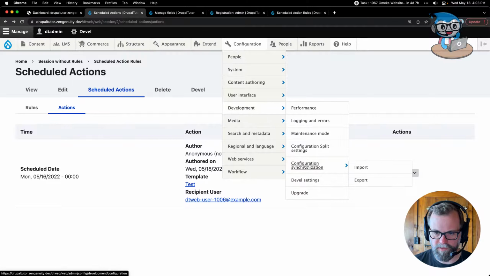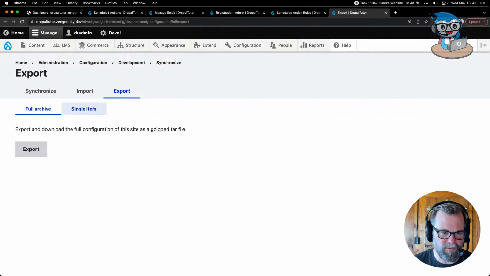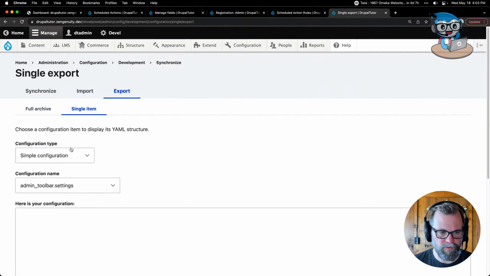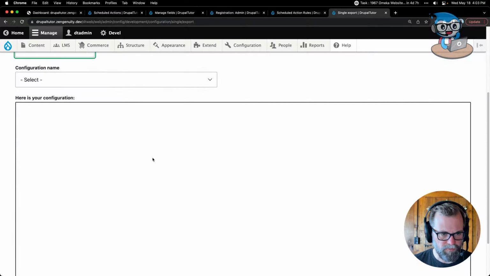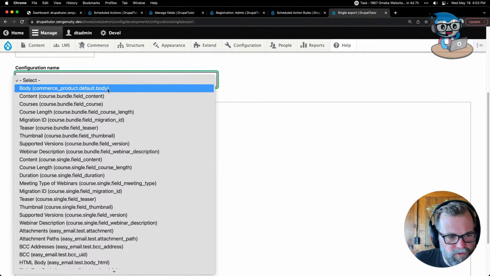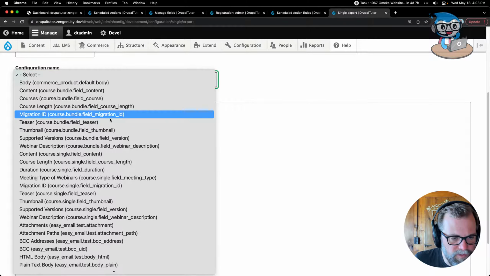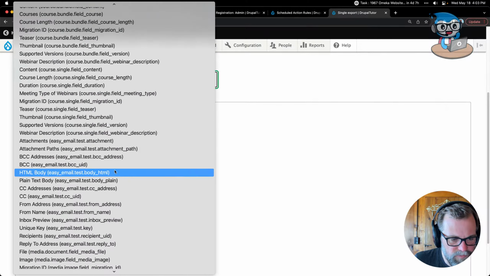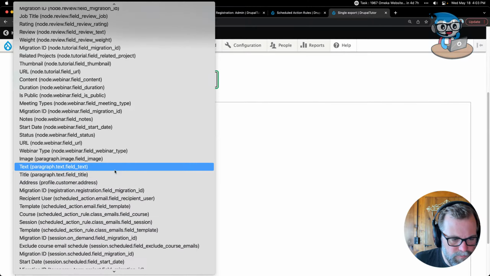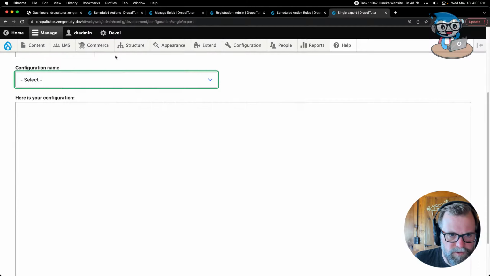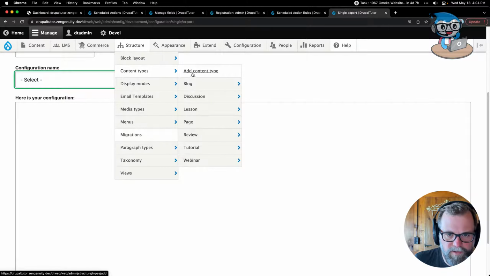Let me see. So I showed this once before that if you want to figure out the settings, you can go to export a single item, and if you have some other field, like if we have another entity reference field somewhere that already uses that feature or that setting, I'm just going to create something real quick.